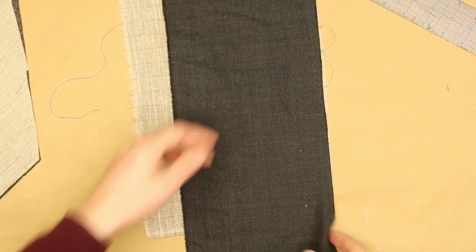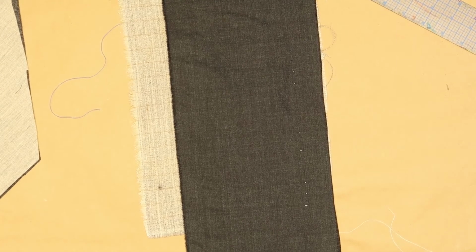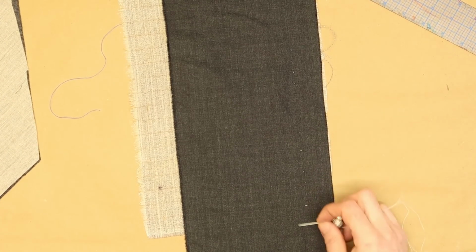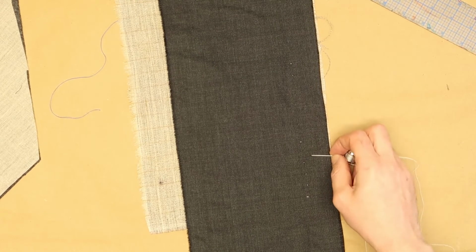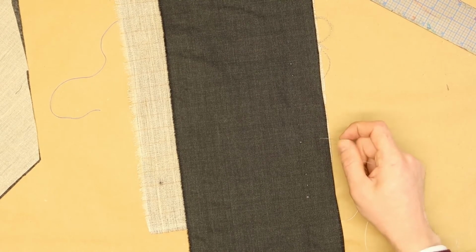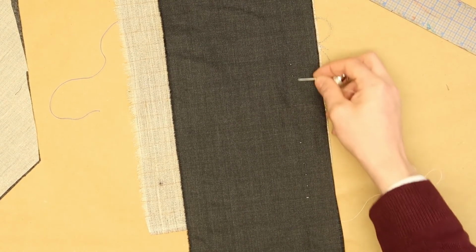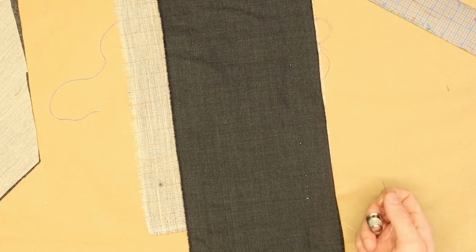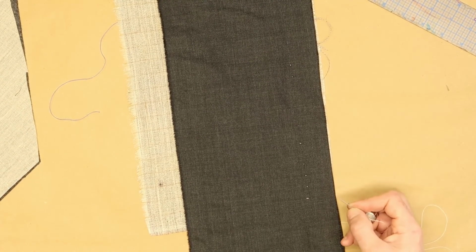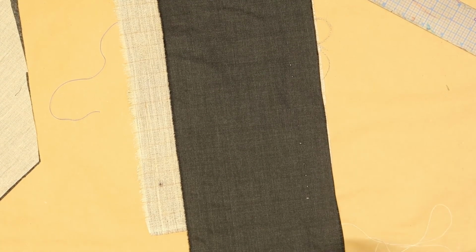But at the end of the day, if you're doing this to make money, you also have to weigh up how much time you're going to spend on it versus the quality you're going to get. I actually do know of tailors that like to see the stitching back here. They say, oh, you can tell it's done by hand because you can see the stitches, the distance between them isn't uniform and the depth isn't uniform either. When it's padded on a machine, you can set it so it doesn't go all the way through the cloth. All the stitches are very uniform, so a keen eye will be able to tell it's done by a machine. So it's one of those two things: if it's done like this, it's done by hand. If it's done really well by hand, it could be mistaken for being done by machine.